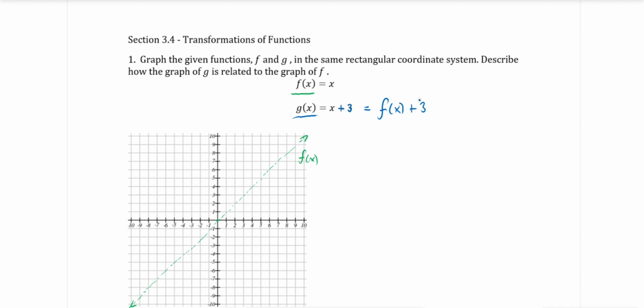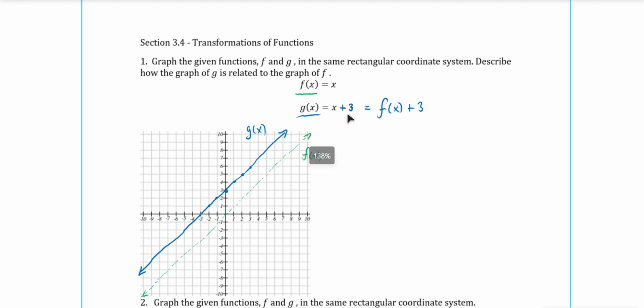Now, how would such a function look? Well, basically, every y value on the graph of f of x will be increased by 3 units. So whereas before I went through 0, 0, I'll now go through 0, 3. If I went through 2, 2, now I'm going to go through 2, 5, and so on. And what you can see is this traces out a parallel line, also with slope of 1, that goes through the y-intercept of 3. Now that much was clear just from the form of this line. This g of x line has a slope of 1 and a y-intercept of 3. But we want to see this in terms of how we could have transformed f to become g. And in this case, that just means adding 3.